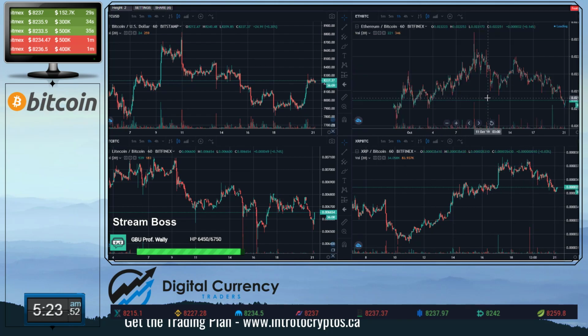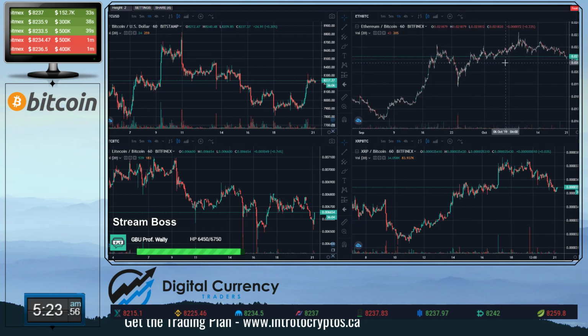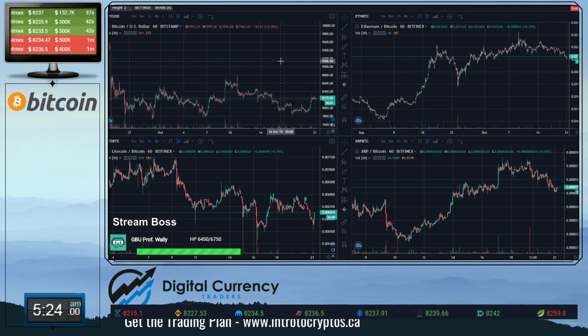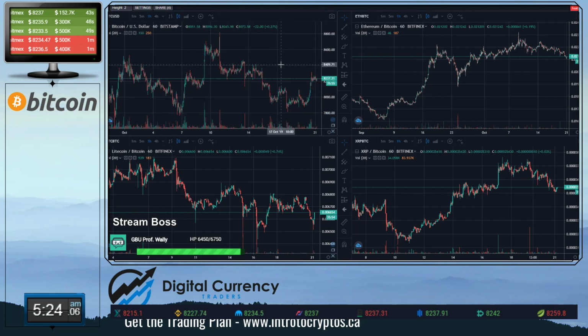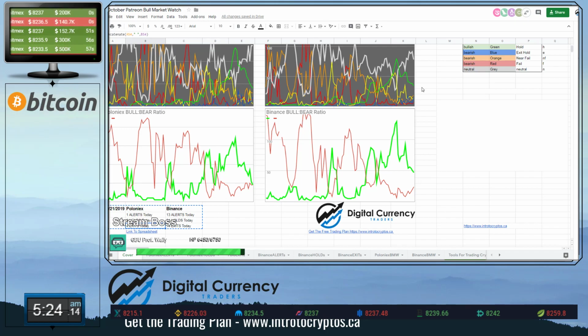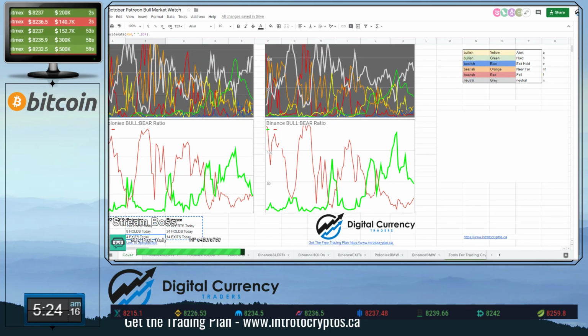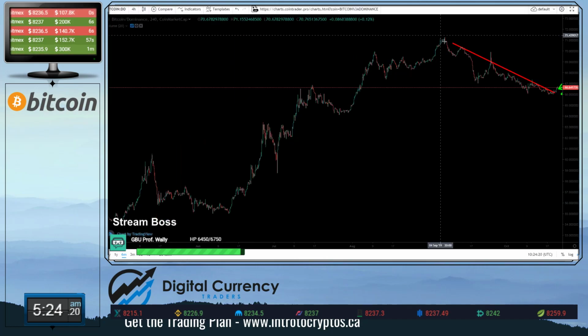So it's really important not to freak out too early on your coins and know when to get in and out and give some elasticity into the variance so that you know that you're going to stay in for the trend and you're not going to be jumping in and out, in and out, in and out, overtrading, which is so easy to do. This is one of the things that this trading spreadsheet does for me: I no longer overtrade the same way I used to. Now I'm more of a position trader along with the entire market as it's going.